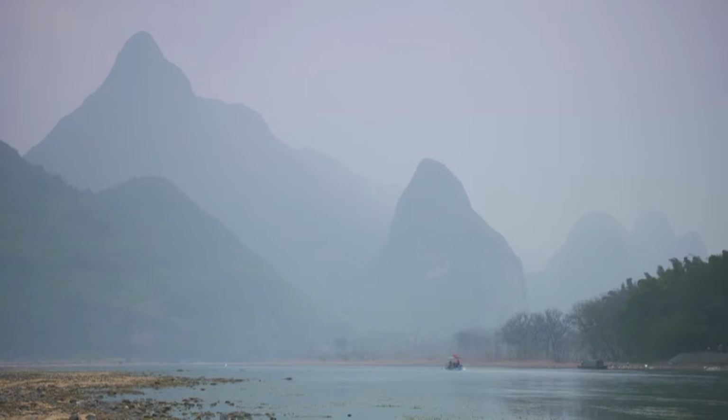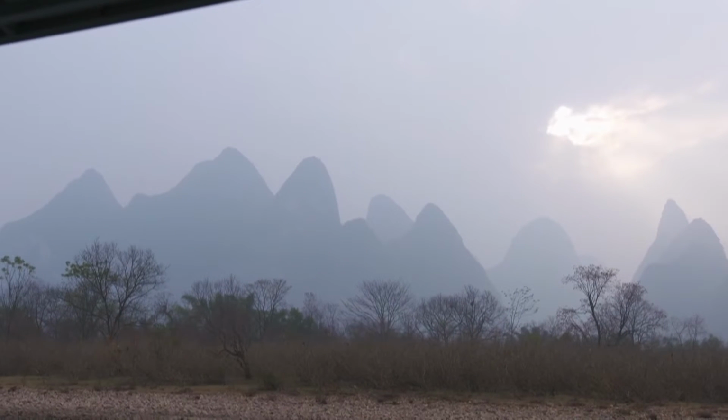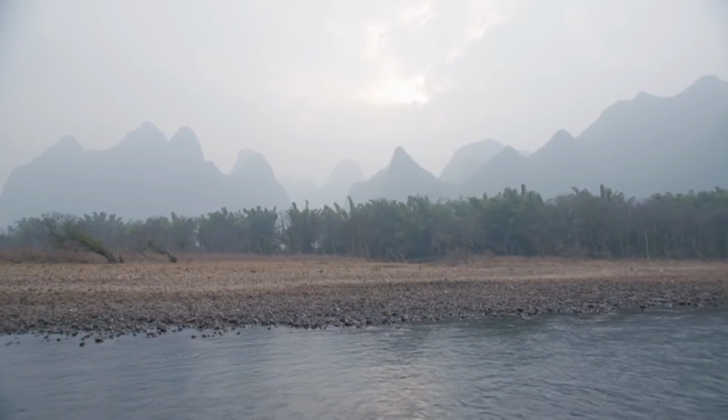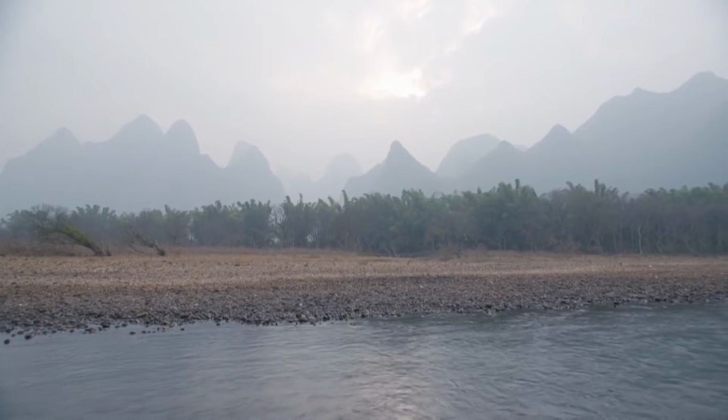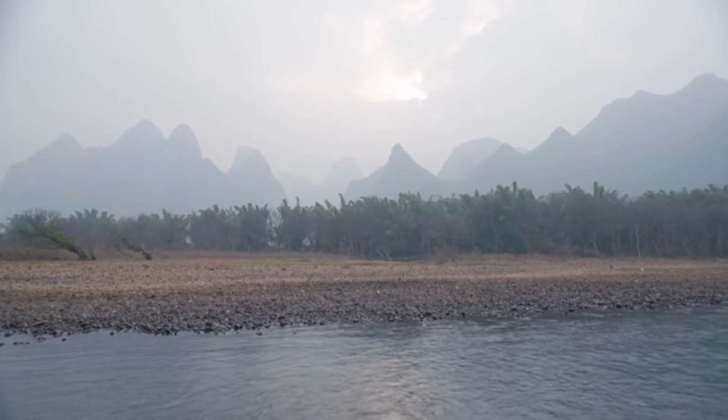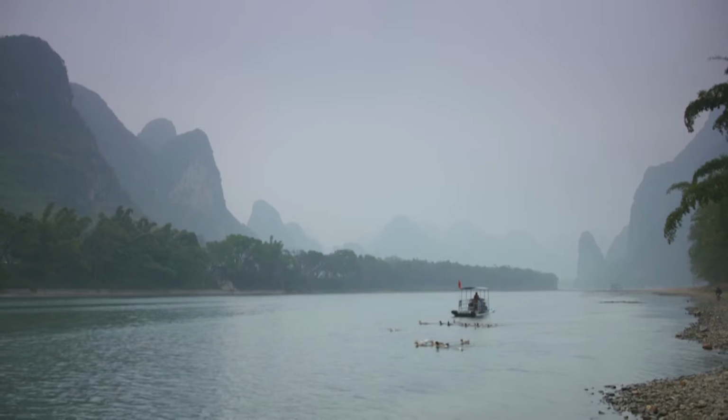They call this the land of the dragon, and I can just imagine one circling around the pinnacle of one of those karsts. Wouldn't that be amazing? Many of these karsts have got legends and fairy tales associated with them. It's hardly surprising, it's a mysterious landscape. And they've also got wonderful names like Golden Tile Hill and Penholder Hill, Carp Hill, or Green Lotus Peak. That's really evocative. It's a magical place.